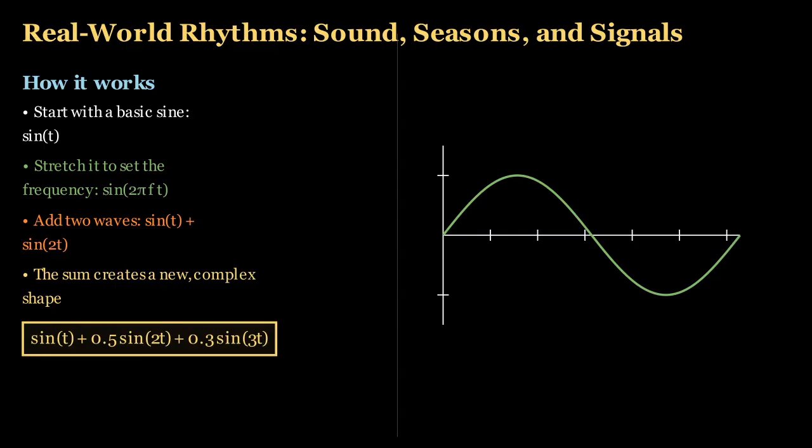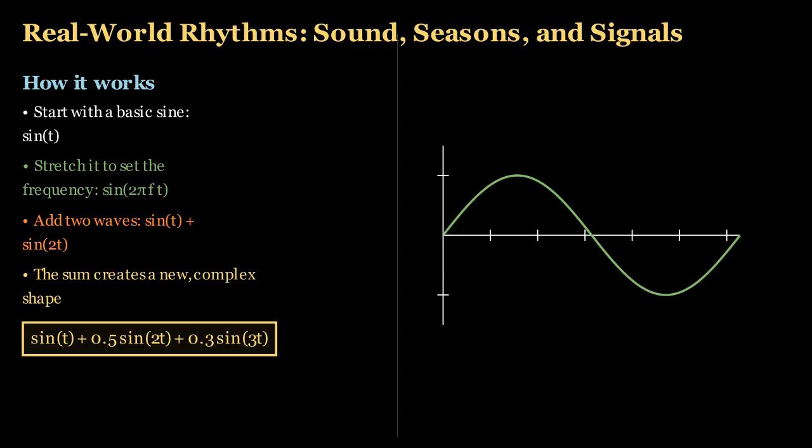Let's solve a real problem. We want to model the average daily temperature in a city over a year. We know it's hottest in midsummer and coldest in midwinter, so it roughly follows a sine wave. Let's say the average temperature over the whole year is 15 degrees Celsius, and it swings up and down by 20 degrees. We'll set t equals 0 at the start of the year. A good model is temperature T of t equals 15 plus 20 times the sine of 2 pi t over 365. The 365 is our period in days, so the wave completes one cycle in a year.